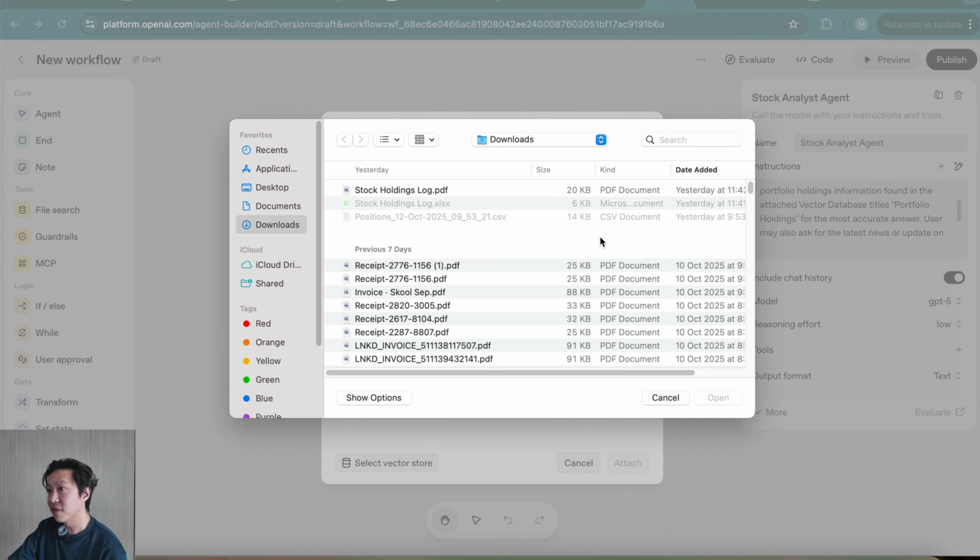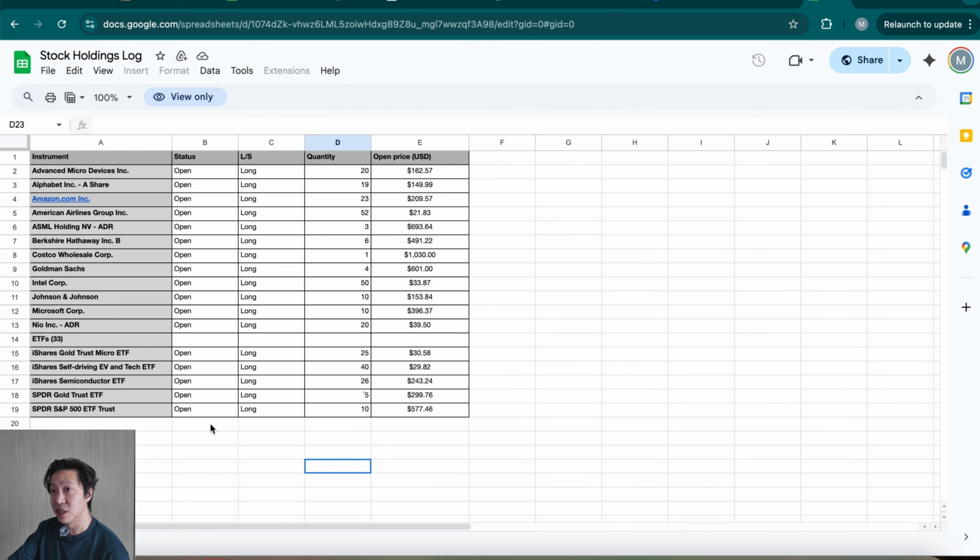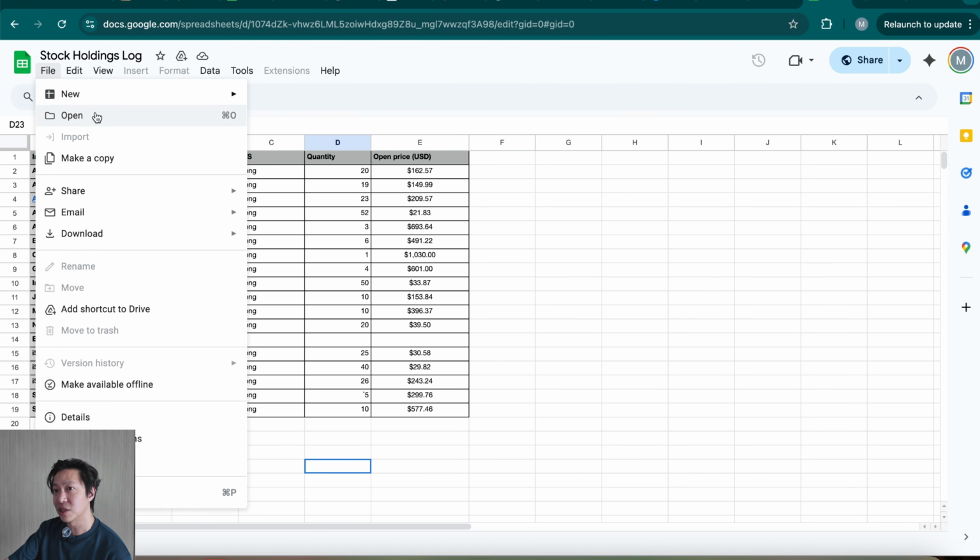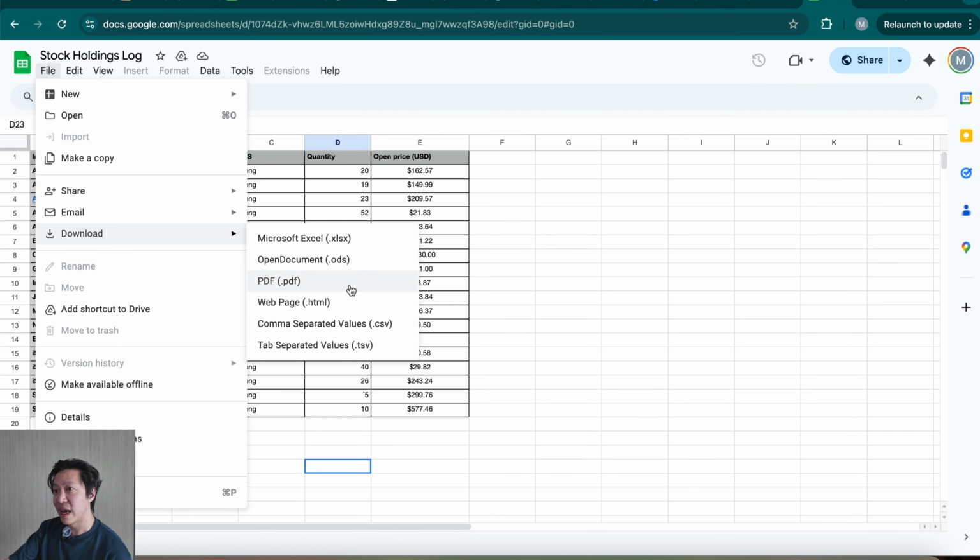But as you can see, currently the files that can be uploaded are only in PDF format. So you have to be super specific with the format that you're uploading. Currently, they're not taking Excel, CSV, stuff like that. So if you wanted to upload the sheet, you can't upload it as a CSV. You can't link it as your Google Sheet. Well, you can put it in your Google Drive. But what I did is actually I downloaded that as a PDF.